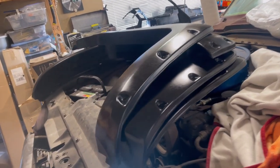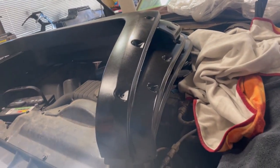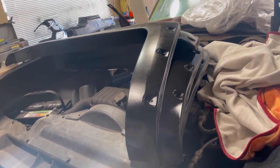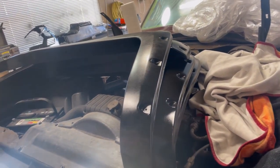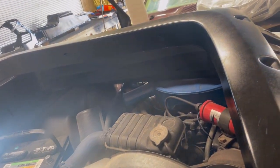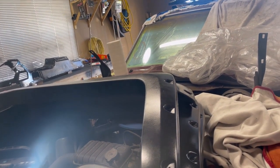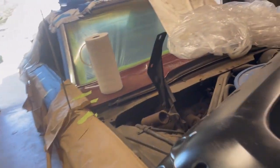One side project — I'm probably not going to video this — but I got to put these fender flares back on my truck. I took them off a long time ago, two or three years ago. They came on the truck and I didn't really like the way they looked because they were just a plastic black finish. Anyway, I painted them. Don't know how they're gonna look up on the truck, but we'll see. I'll do that probably this week.